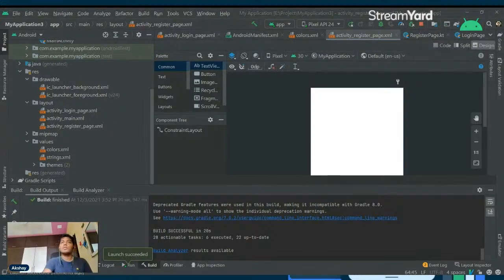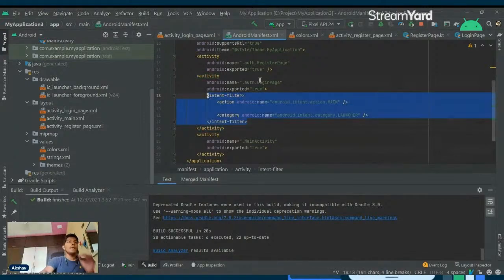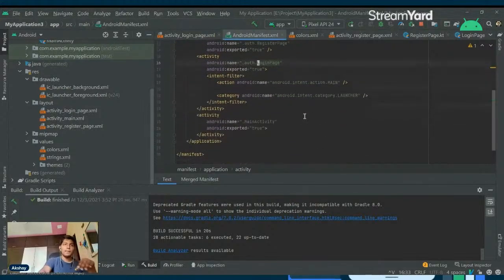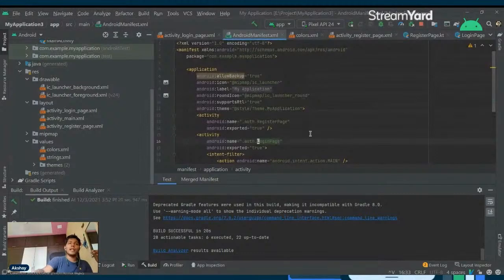Okay, so the activity is launched. You can see that whenever the activity launches, it opens the login page, and that is because we included this intent filter code into our login page activity. So the manifest is basically like a blueprint of our application. It includes all the information related to our application, like what permissions it requires, what types of activities it contains, what the logo, name, and all the stuff is. It is basically the blueprint of our application.